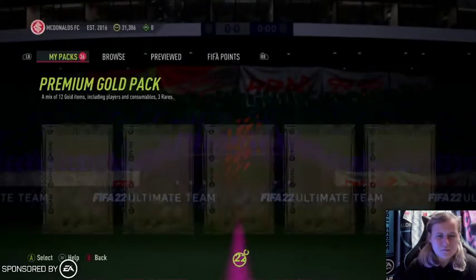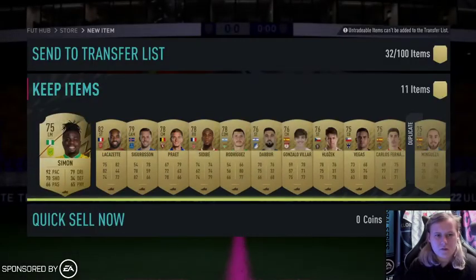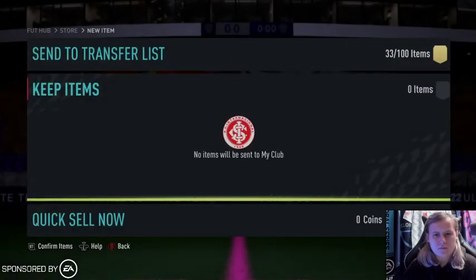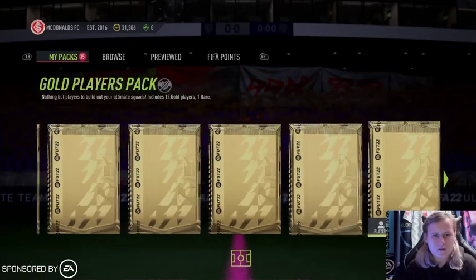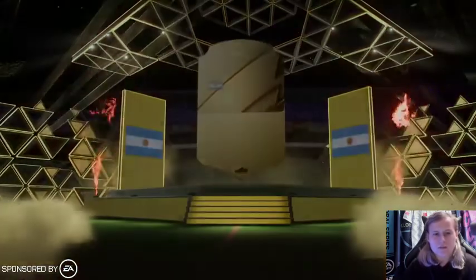Discard. All right, keep going. We keep going. We get some players that we can send to the transfer list, which is great. All right. I don't know what we're opening. We're just opening whatever it gives because at the moment we can't get to the icon pack. So it is a board. We don't really care about boards at the moment.